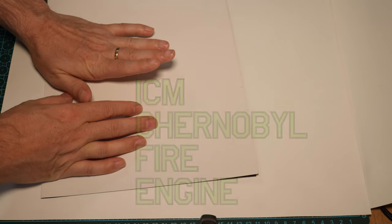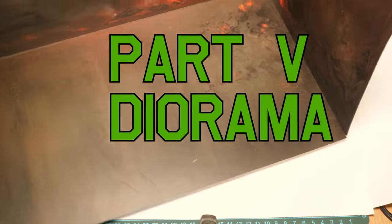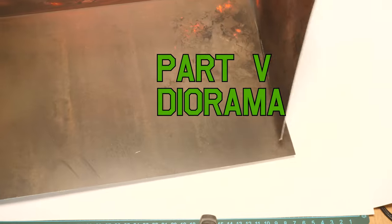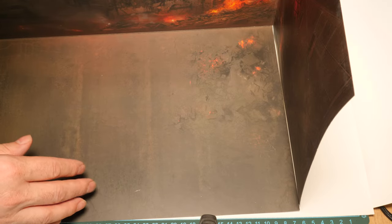Anyways, if you look back at the review, ICM actually include a diorama base inside the kit, and here it is. Problem is, it's not a problem at all, this looks pretty good, but the bottom portion of it, you get the backdrop, obviously, of the reactor there, and then this is where you would put the fire engine and the fireman. It's just flat, so why don't we enhance that?